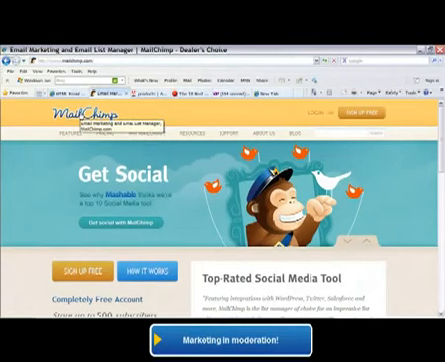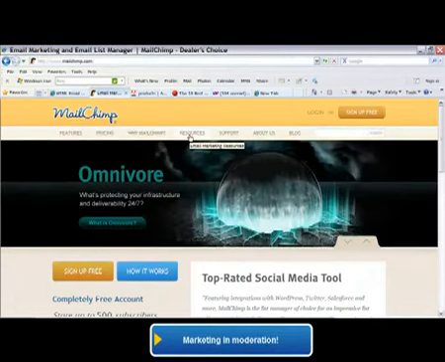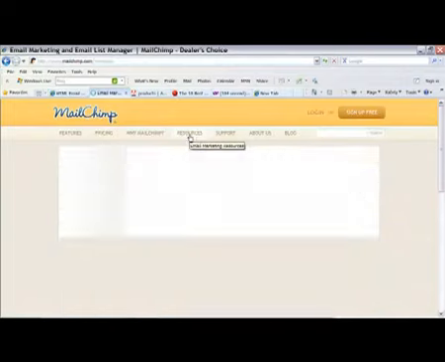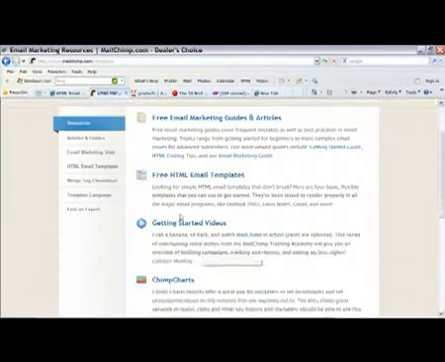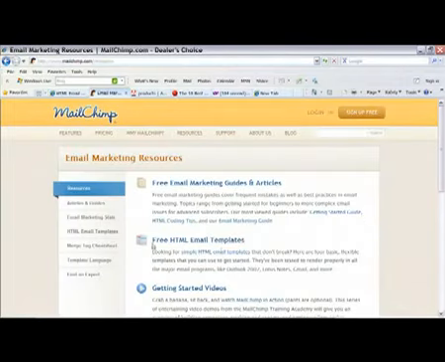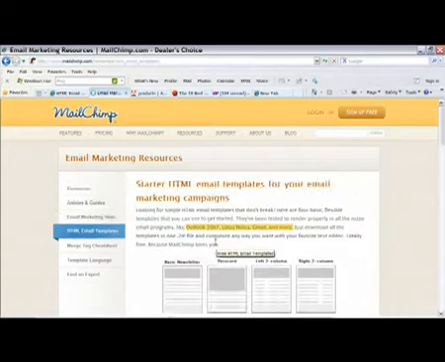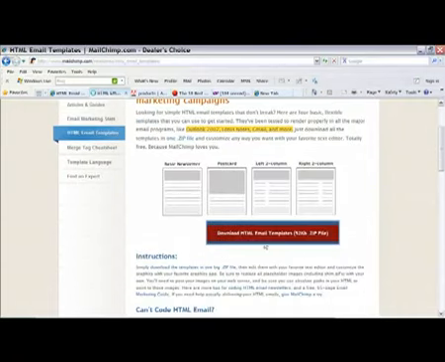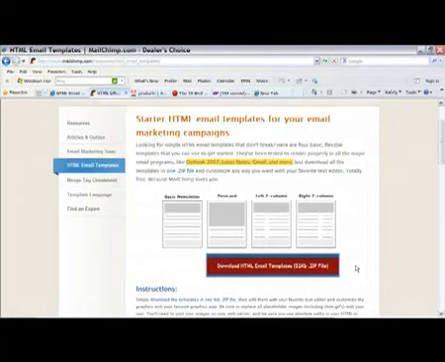But anyways, coming back to why I like MailChimp, they provide a lot of free resources. And one of the resources where I want you to start is, if you click on resources, you see there's a free HTML email templates link. You click on that, you will see that they have some free email templates with these 4 basic designs, and I think these pretty much cater to what the majority of people will be designing for their email templates.